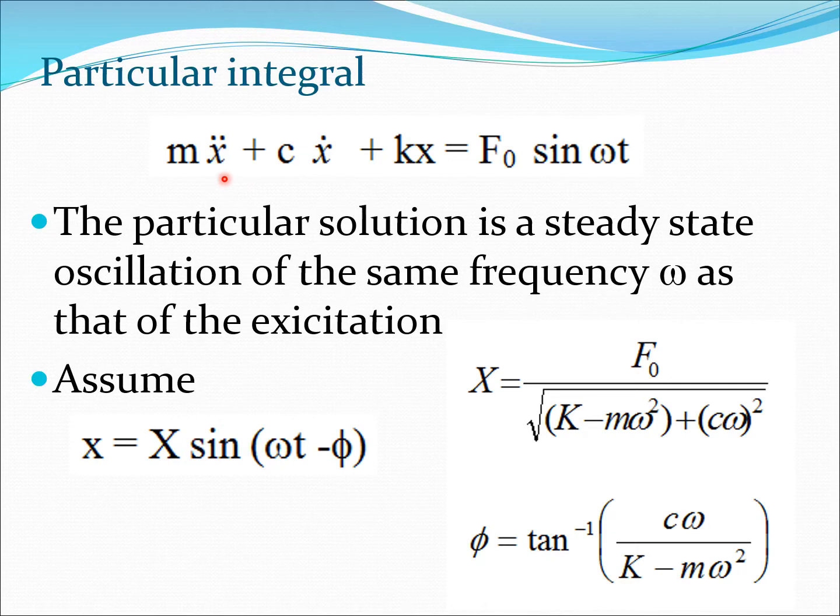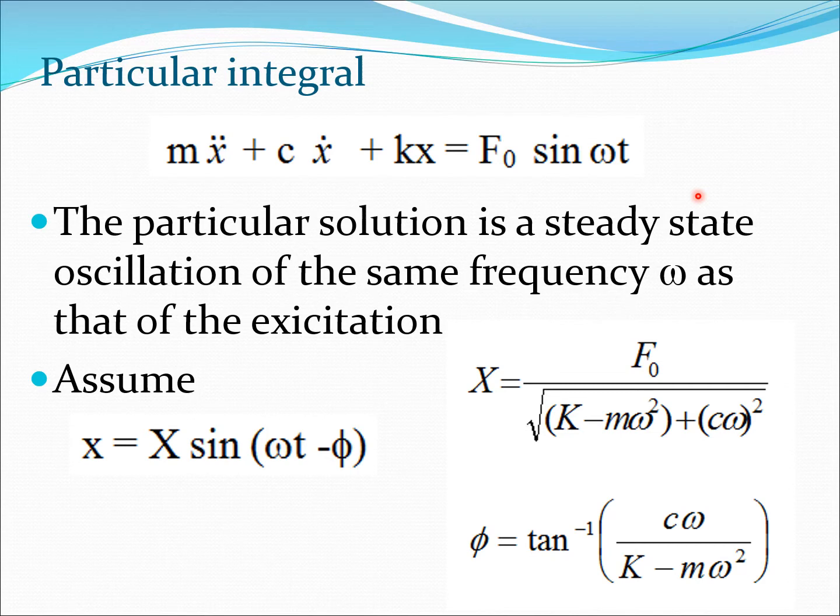Now for this second part of the solution, we have to think in physical terms, and what we will realize is that if we are forcing with this particular frequency, then after some point it's very likely that the system is going to vibrate with the same frequency, that is the forcing frequency, and we will assume that some phase difference is brought in because of the physics of the system. So essentially this is the solution we presume, and after presuming this solution we substitute it back into this differential equation, and then we balance out the different terms which come out in terms of the sinusoids.